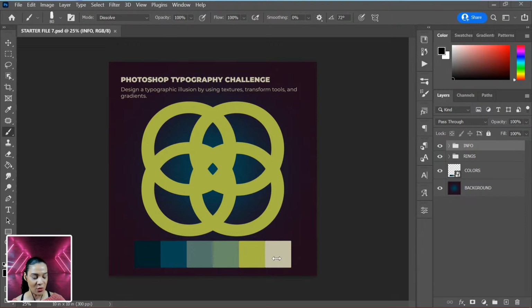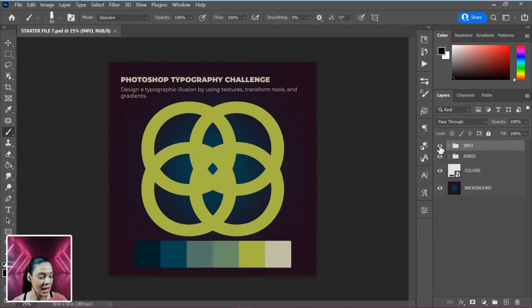In this file, you will find I've got our colors in here. We've been using these really cool colors, which I've had a lot of fun with. I don't know about you folks, but I've really enjoyed using this color palette. It's a favorite of mine. And we've got a folder here called rings.